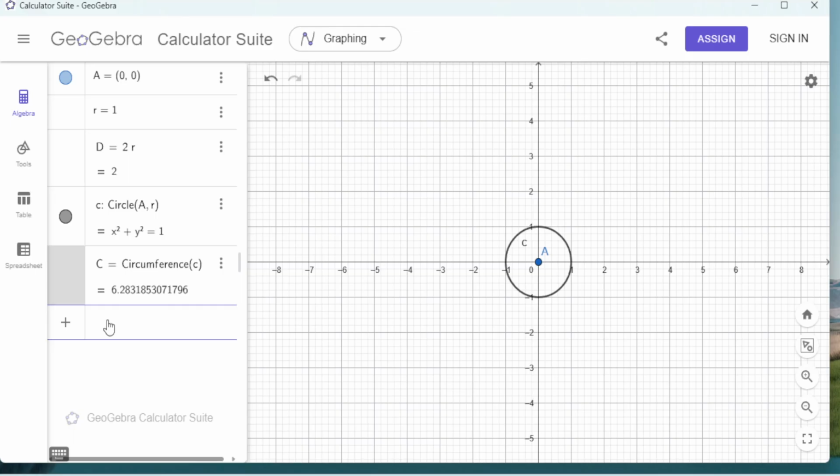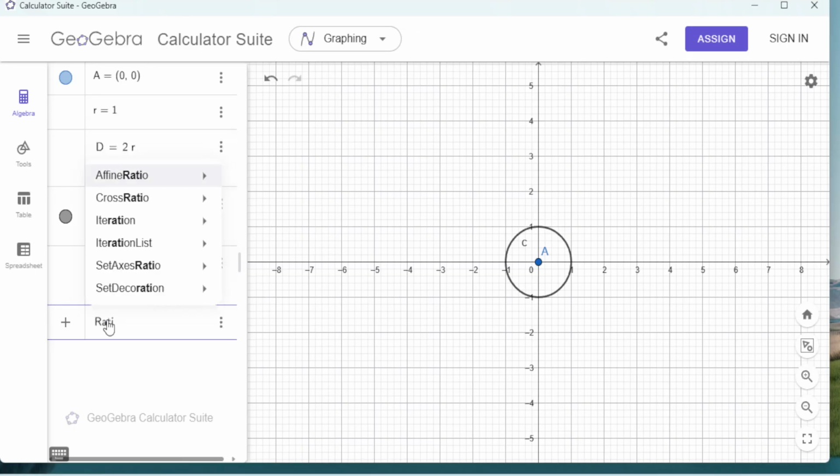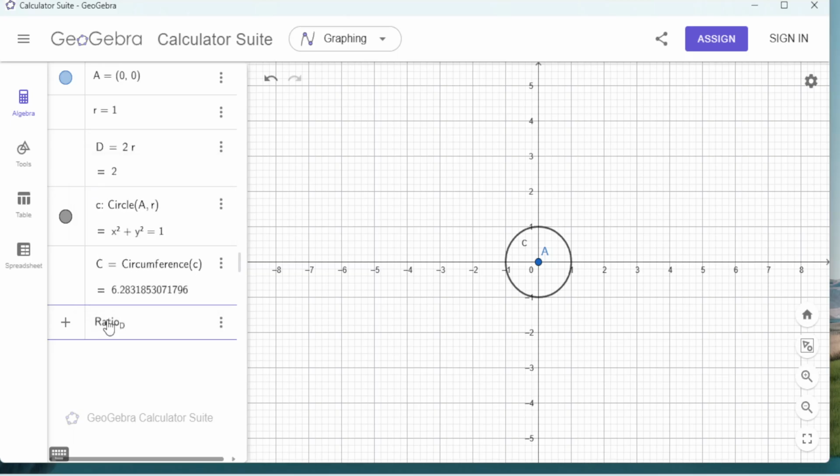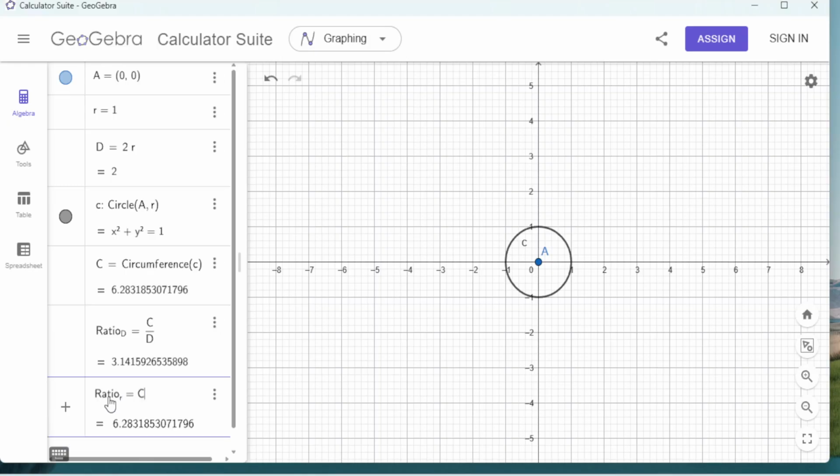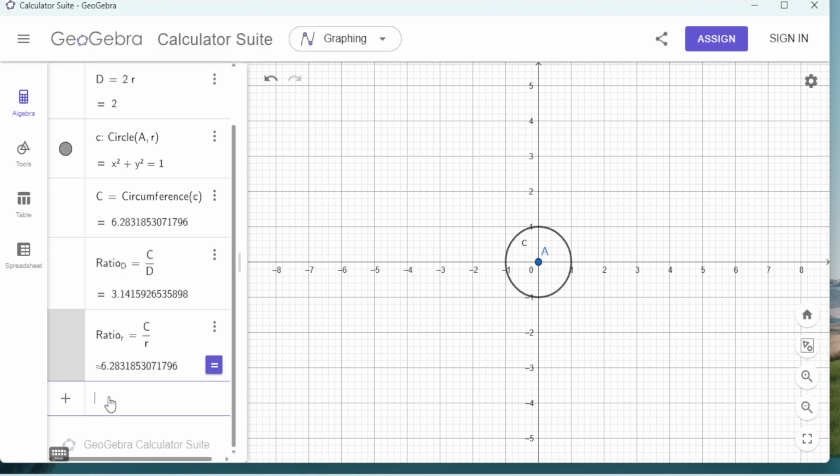Now I want to work out the ratio. So I say ratio underscore of D, because it's going to be my circumference divided by my diameter, and I can see that value is 3,14. Now I also want to work out the ratio of the circumference relative to my radius, and I can see that it's 6,28.